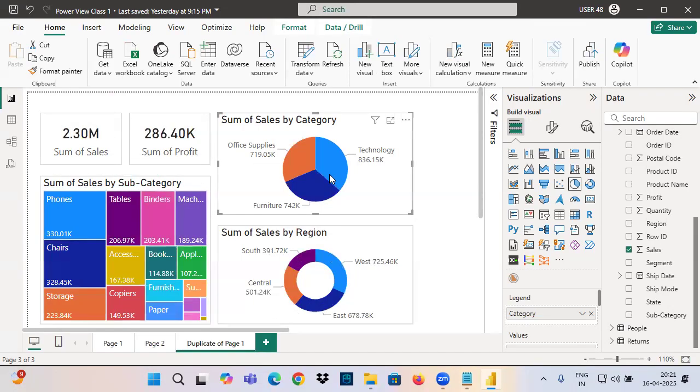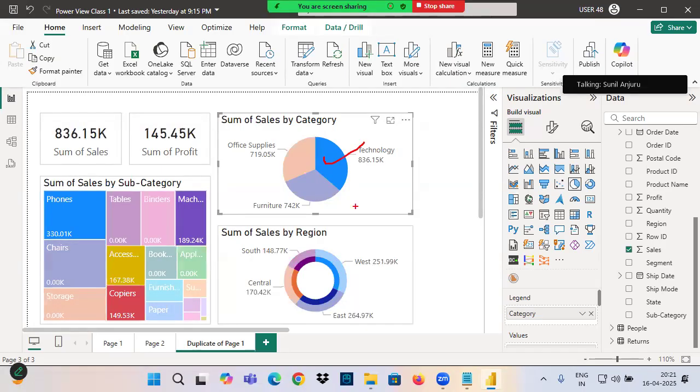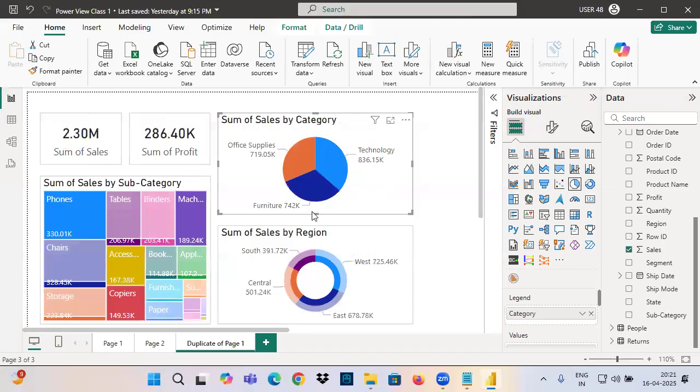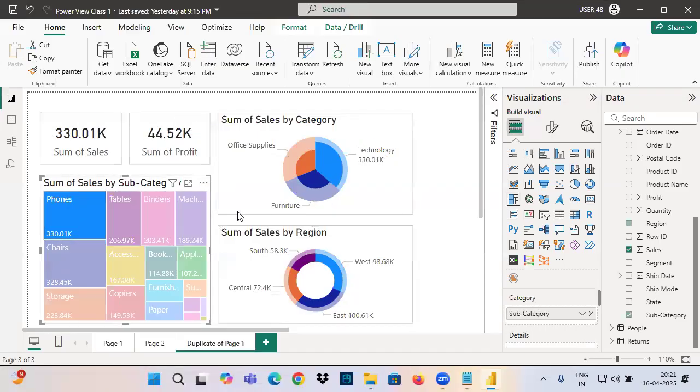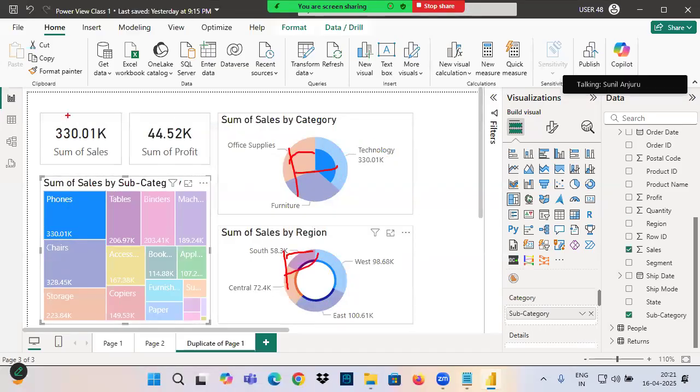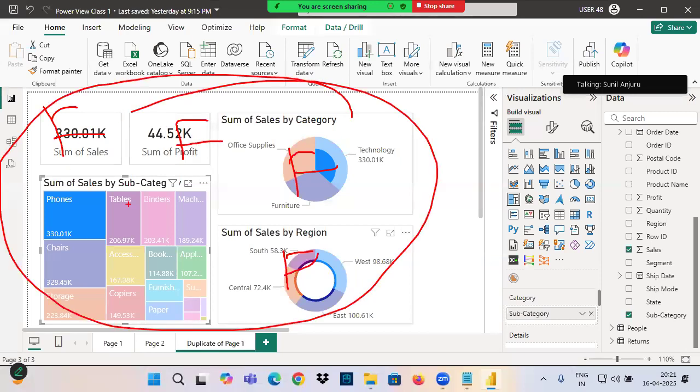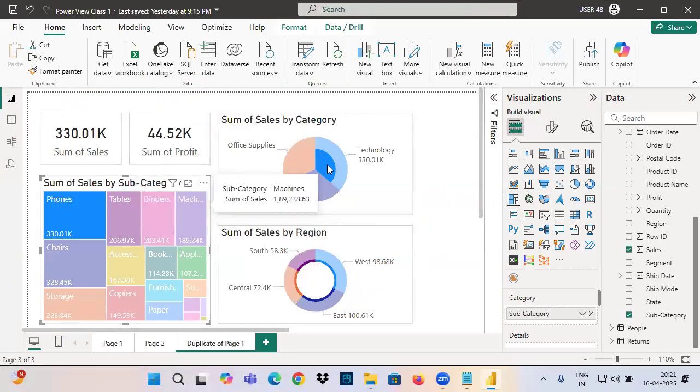Now what my client is asking is, between every visual, they are expecting the filter action. When I select a data point here, they want filter here, here, here and here. Not only for this visual. Even when I go to this visual, they want filter here, here, here and here. Even when I select this visual, they want filter everywhere. In every visual, they are expecting filter action.